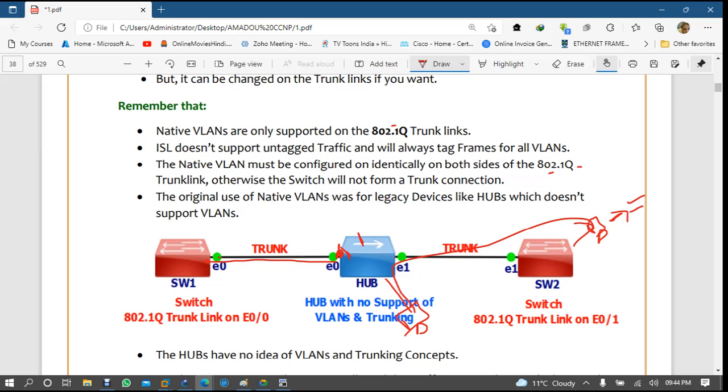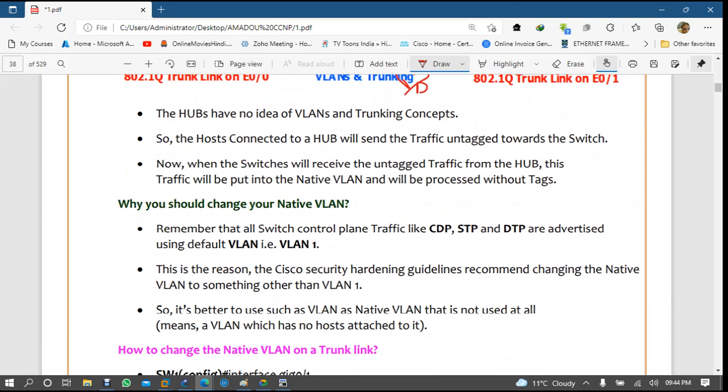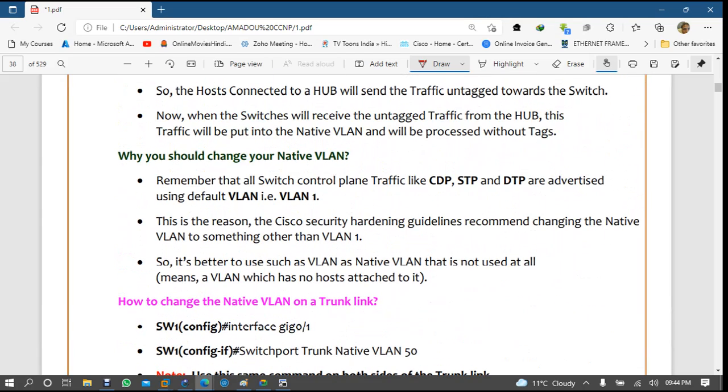When this system sends information there will be no tag, so the hub will understand the frame because there is no tagging, and it will be received. When there is some kind of tag, it will come to the hub, and the hub has the broadcasting feature. It will broadcast to this switch, and the switch will receive the tag.